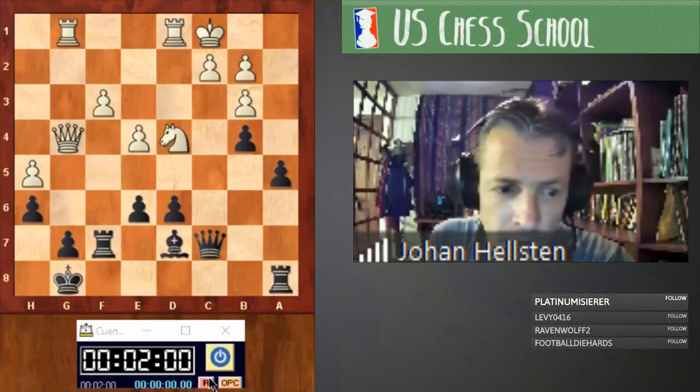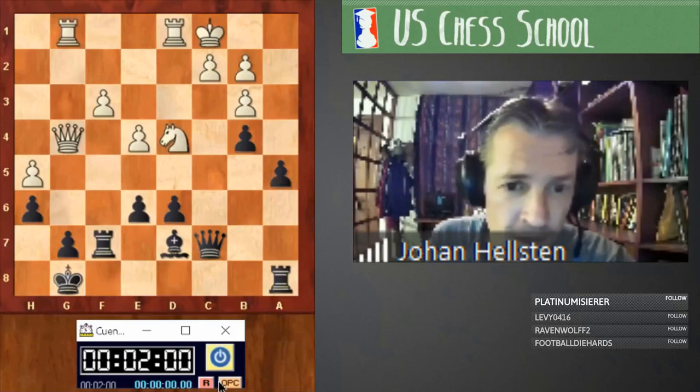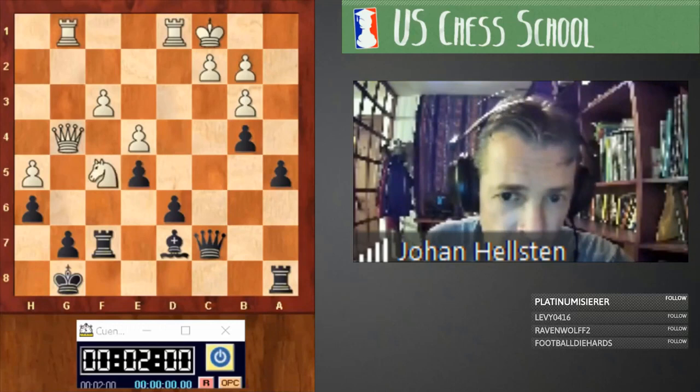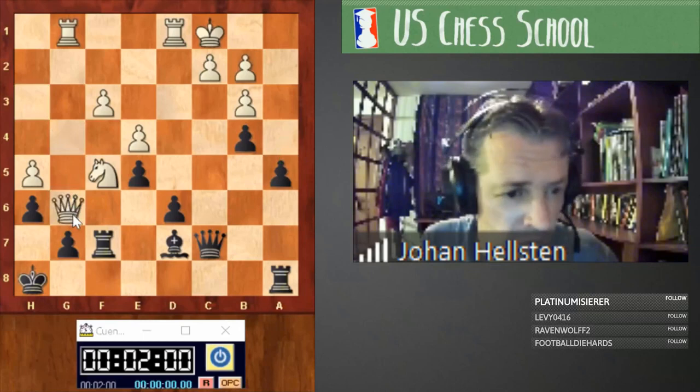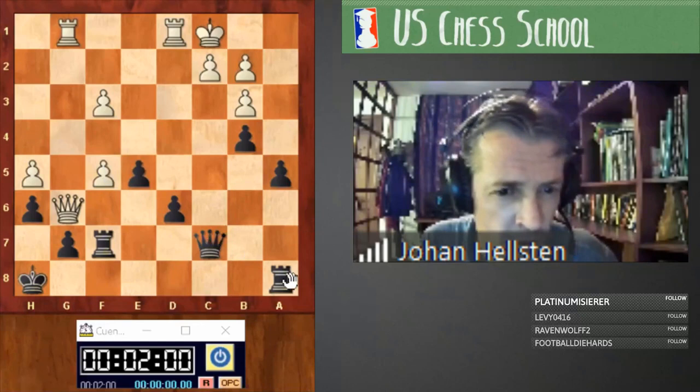All right, I didn't get many answers on this one. In the first place, let's notice that e5 is a natural move. Here, if white plays knight f5, well, black could simply play king h8. And in this way, he would be defending against the white attack, and he would be trying to play a4 later on. I guess if queen g6, bishop takes f5, this would be okay for black, right? We could even go perhaps rook c8.